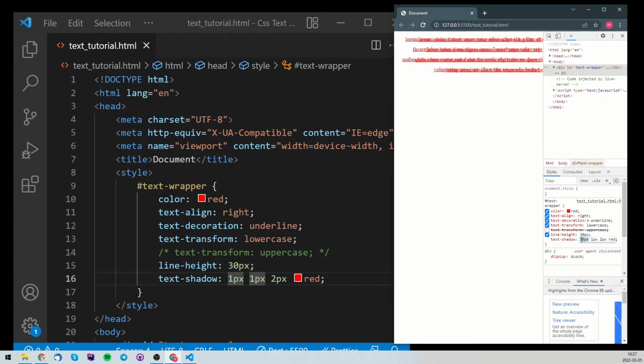To make sure we are doing this right, you see, if I change the first value, we have 4 values. The first value changes horizontally. If I go minus, it goes to the left. If I go plus, it goes to the right. You can change these values with the up and down arrows. Now this one goes vertically, up and down. And I think this one is the blur. You see it's going to be blurry. So this is the blurring, how blurry you want it to be. So we want to have some value. For it to work, let's make this smaller.